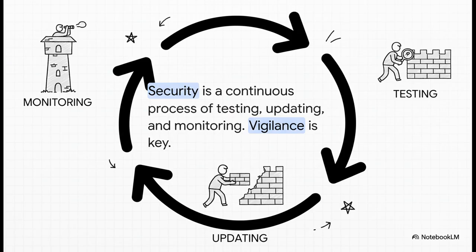And that really brings us to the most important point of all. Building a fortress isn't a one-and-done kind of job, not at all. Security is a process. It's this continuous cycle of testing and updating and monitoring because the threats out there are always changing, and so our defenses have to change right along with them.